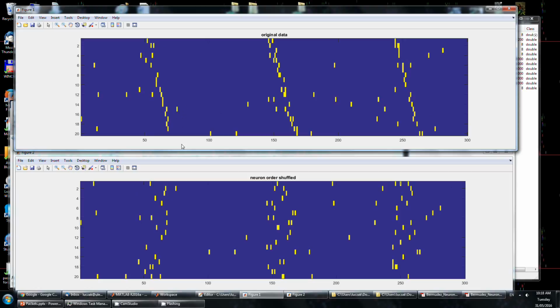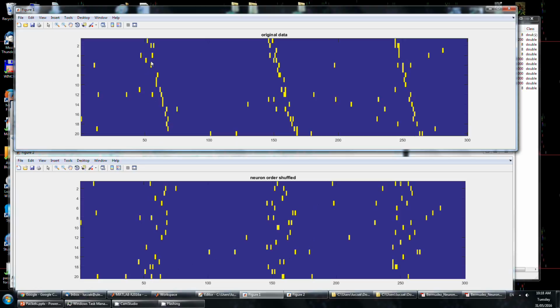And the method which I will show you works equally well if we plot neurons in this way or if we have neurons in this way. It means that the method which I will describe to you will be able to detect that some neurons fire earlier during a burst of activity and some neurons fire consistently later during those bursts of activity.